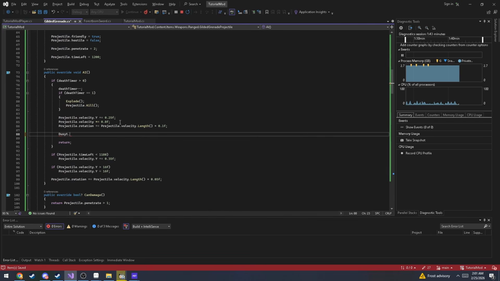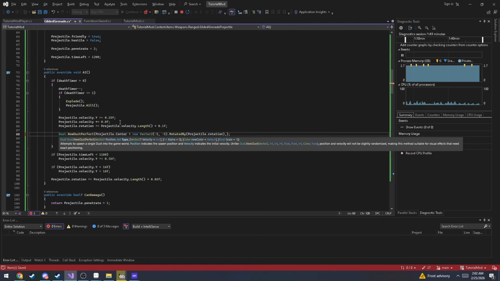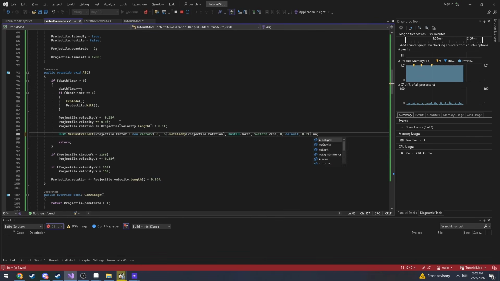We're gonna do Dust.NewDust, perfect. Dust ID.Torch, Vector2.Zero, I think. 0, default, 0.7f seems good. noGravity equals true.